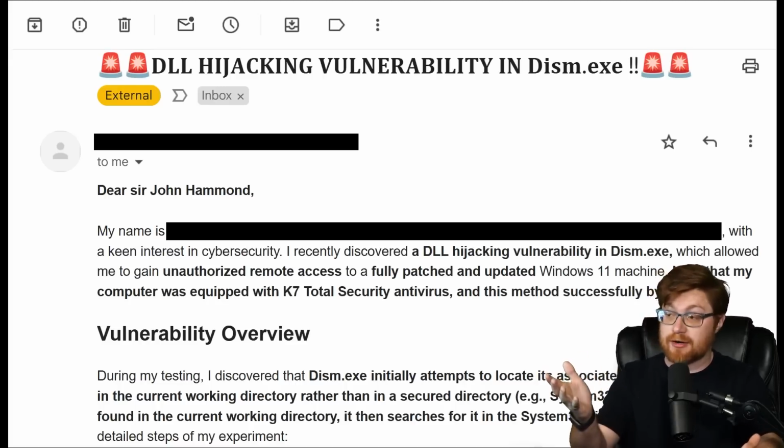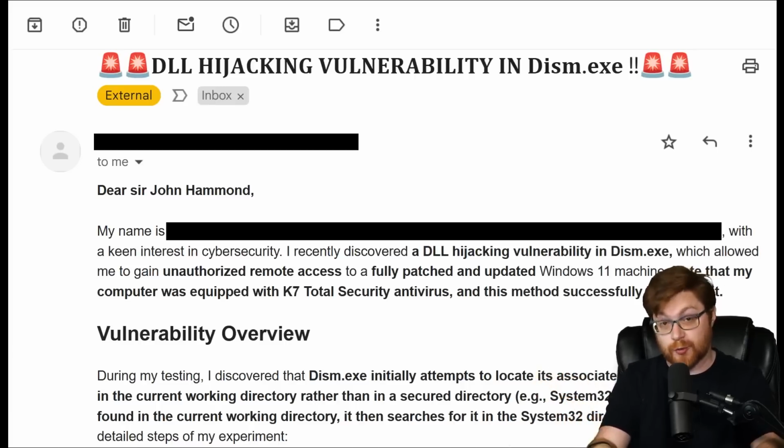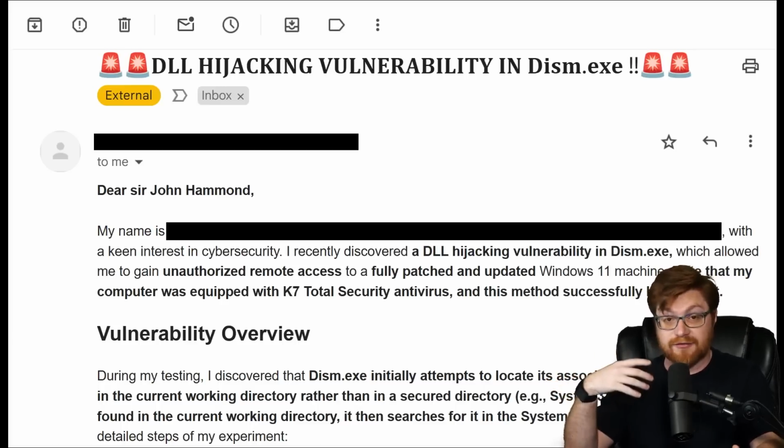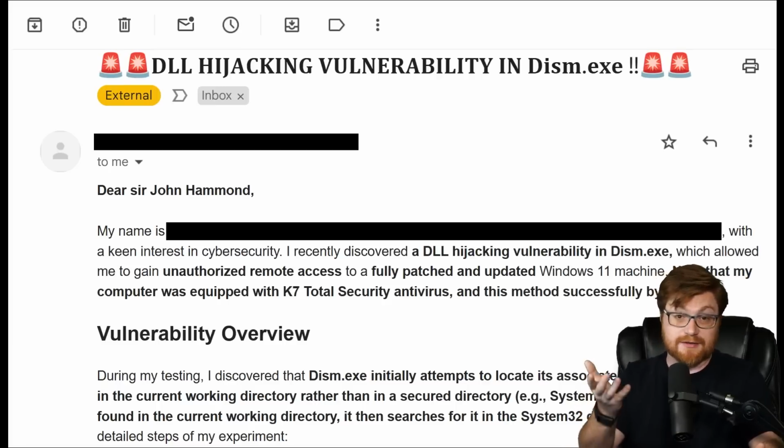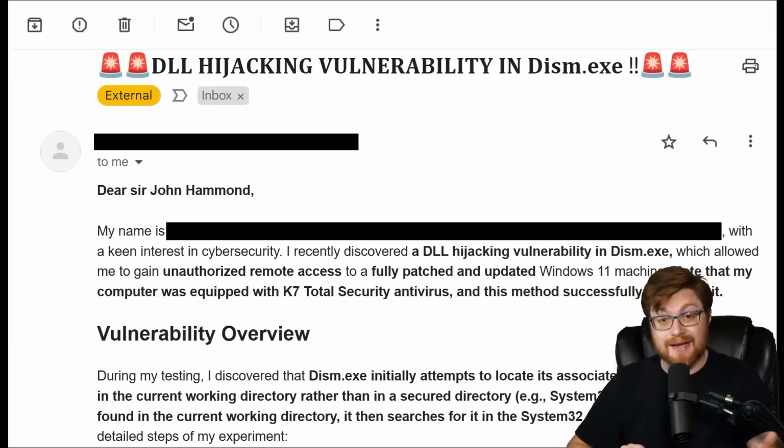And again, big shout out and thank you to the individual that had emailed me. I think this is still a very good story because he could communicate with the antivirus provider, and they added a couple new detections to be able to see, oh, dism.exe running out of a rogue or non-standard directory, unlike System32 or any natural Windows paths, and then that DLL loading when it shouldn't. But this is one opportunity out of many for some of those DLL hijacking tricks, and if you're a penetration tester, goodness, I hope this is something you can add to your bag of tricks.